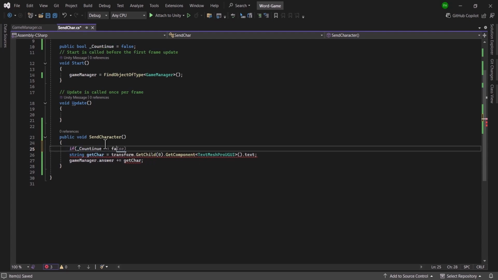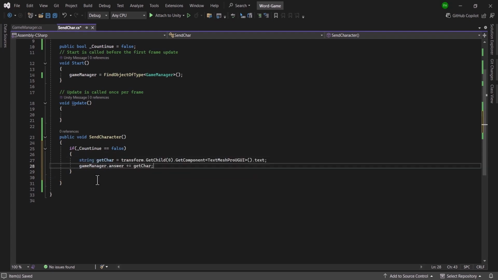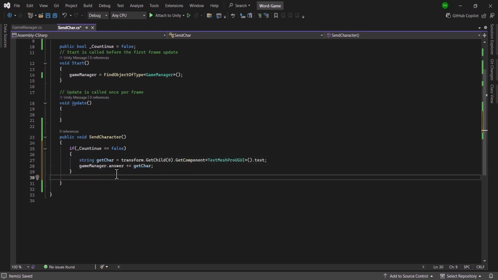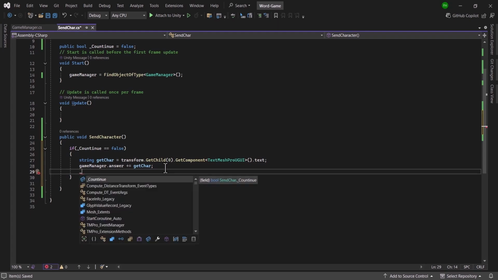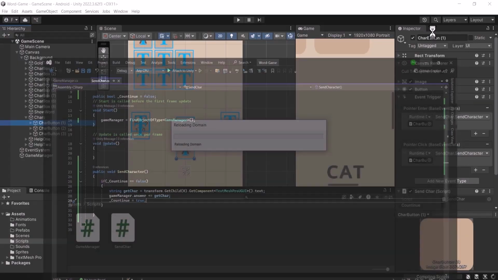And now, in the sendCharacter method, before the previous 2 lines of code, we add a condition and say that if continue is false, these actions should be performed. And in the end, we have to set continue to true. Run the game and test it.